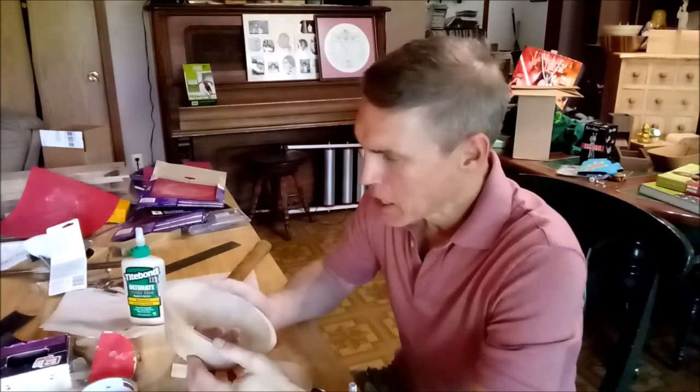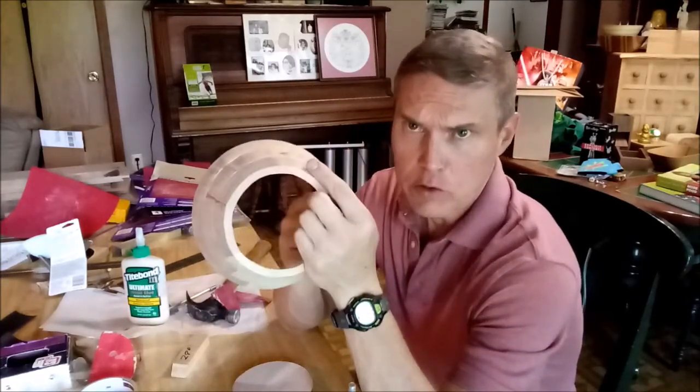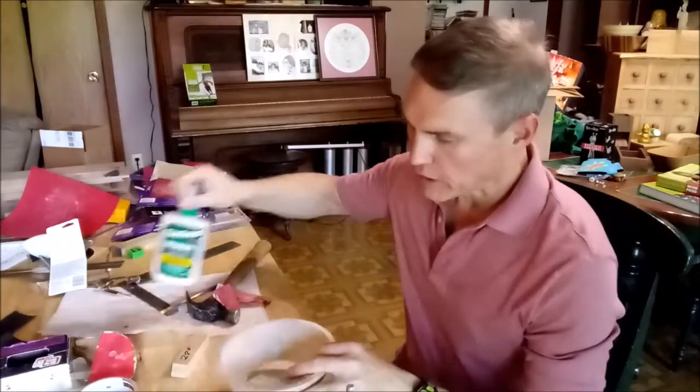So that was a bit over 30 minutes of sanding compressed down. But when I use the previously cut ring to draw the saw line for the next ring, I think it really cuts down on the amount of sanding I have to do. I didn't do nearly as much sanding on this one as I did on the very first bowl that I made.